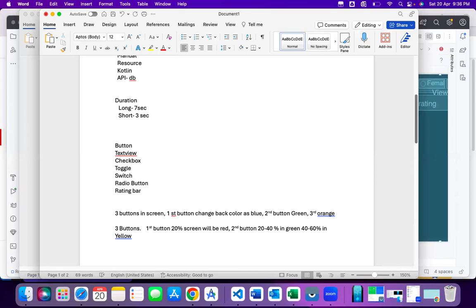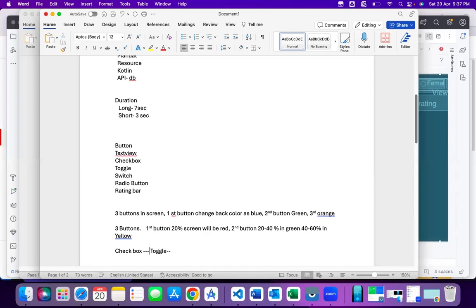So the next task. When I select the checkbox, in the downside I want to display a toggle.